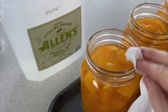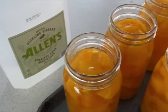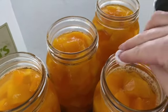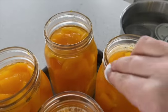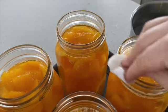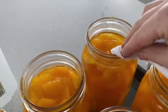The next step is really important. You're going to want to go ahead and wipe down all the rims of all your jars with a rag and some vinegar. This is just going to prevent any bacteria from being sealed in that can and creating a problem with your canning.